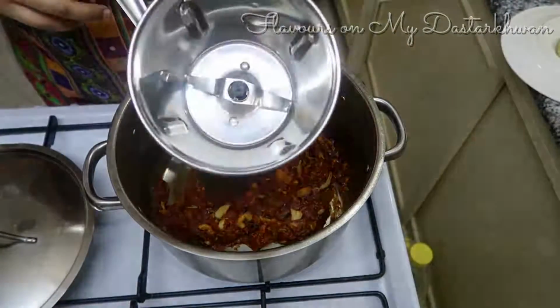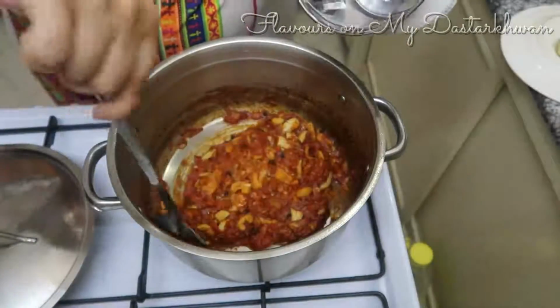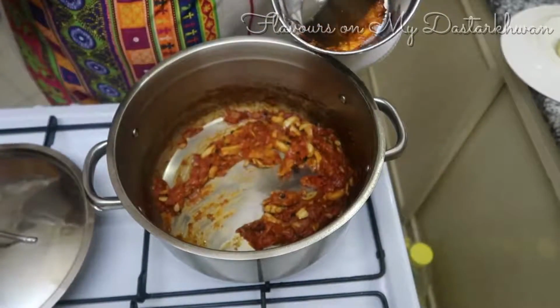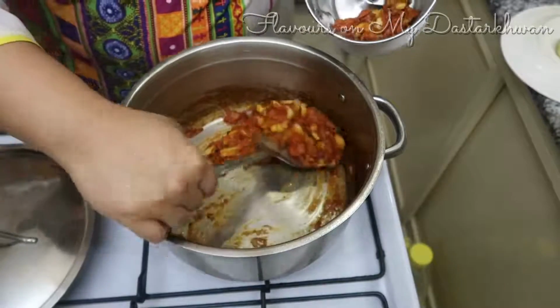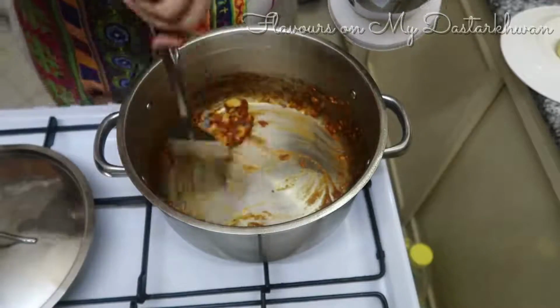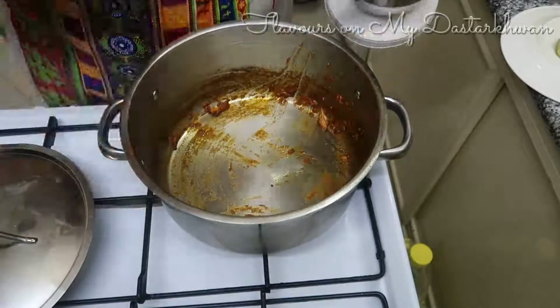So I had just switched off my flame, and I've let my mixture cool down, because I'm going to blend it at this time. And I'm just going to blend it finely. I'm just adding it into my blender. I'm going to add a little water, and I'm going to blend it as I will show you.